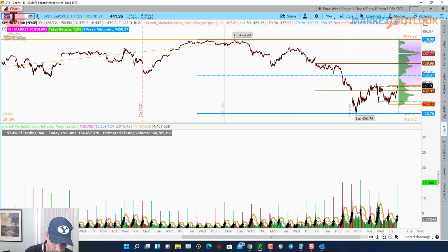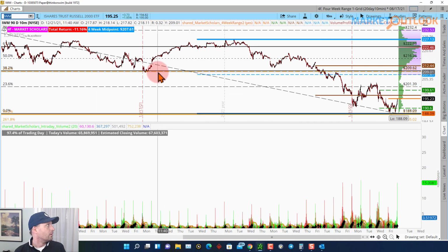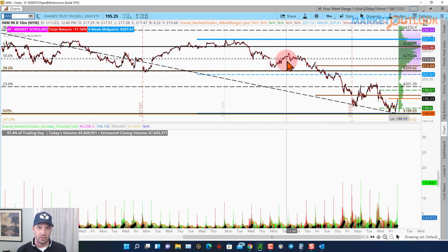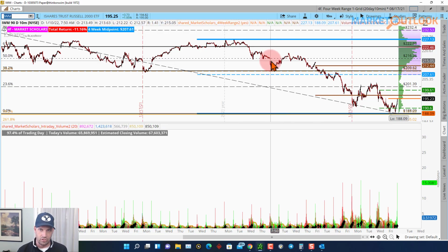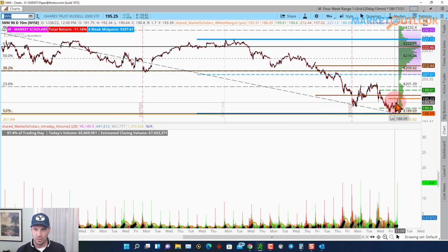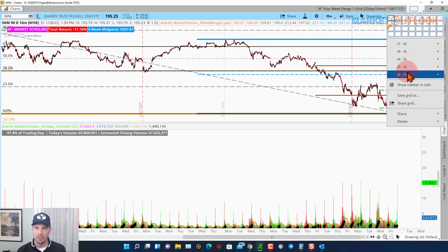Remember, IWM actually got that runaway gap. When was it back over earlier? We actually did fill it in a little bit later. Initially, when we got that, we did fill it in just a few days later, but that was it. And you can see really there's that same runaway gap on the 18th that we've had since then. But you also see that the IWM here, let's go back to here.